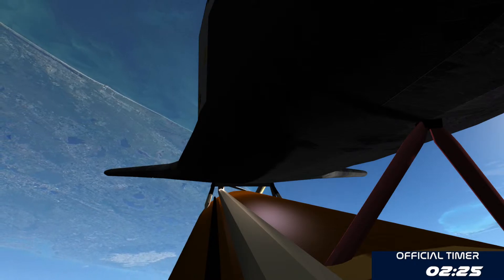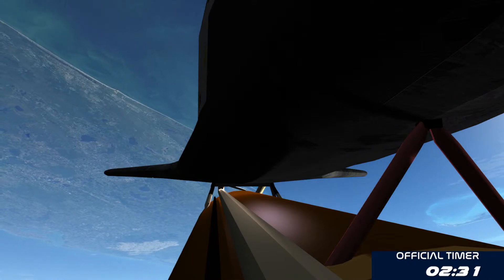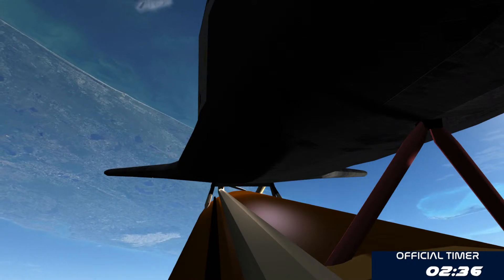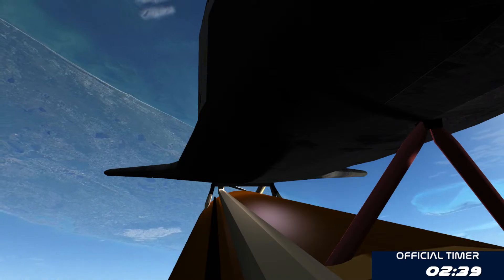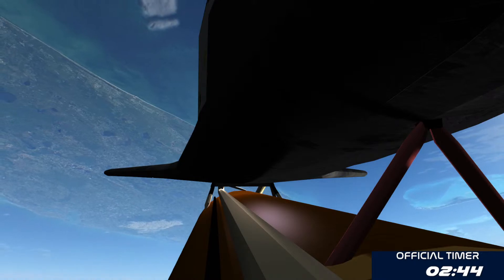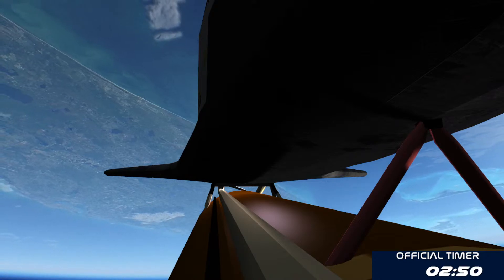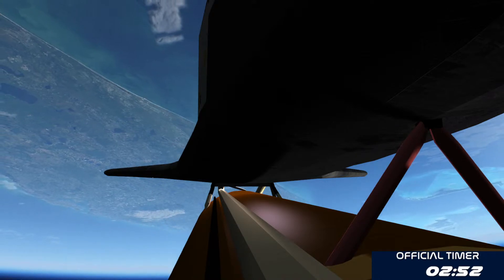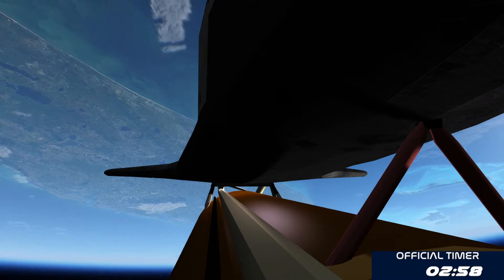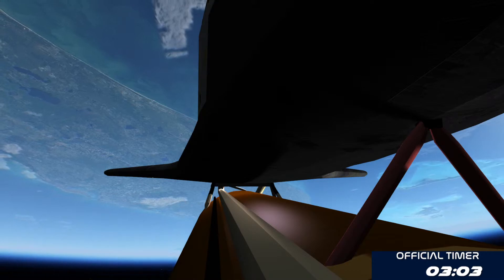The onboard guidance system has settled out any dispersions introduced at booster separation. The orbiter's now traveling 3,200 miles per hour, downrange 50 miles, altitude 37 miles. All systems in good shape. Three good hydraulic systems, auxiliary power units, and fuel cells providing electrical power to all of the systems. Endeavor can reach a tow site in the event of a single engine failure; however, all three are in good shape. Space shuttle Endeavor sailing into fair winds on its final historic voyage — this view looking down the external fuel tank, the orbiter on top.